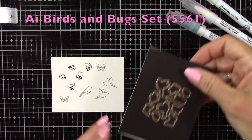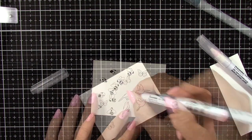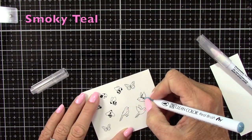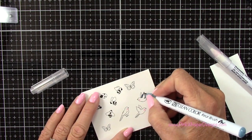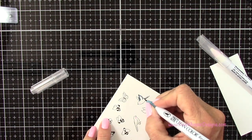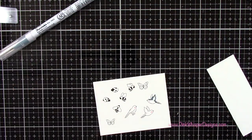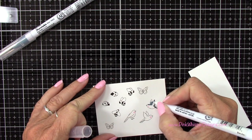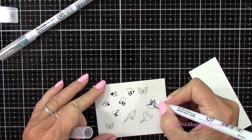So let's take the Birds and Bugs set from Art Impressions. This is another brand new set. I'll quickly color in the birds using Sugared Almond Pink for the cheeks and the Smoky Teal for the body of the bird. And I did all three of these the exact same way. And I'll just show you one of those here. And then I did the rest of those off camera.